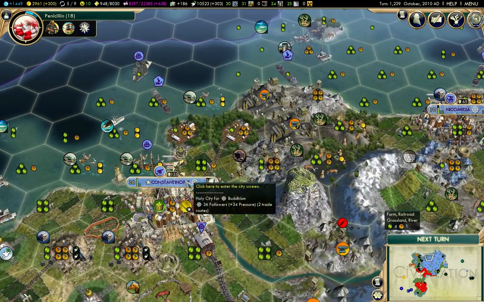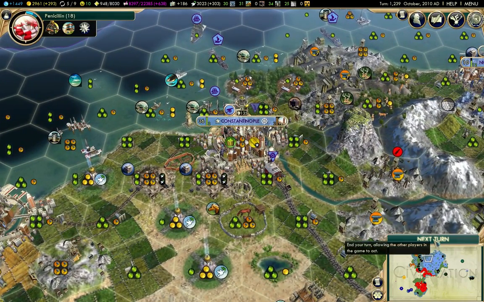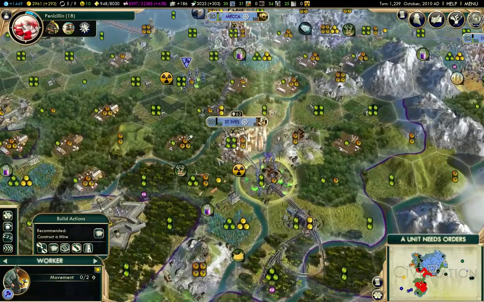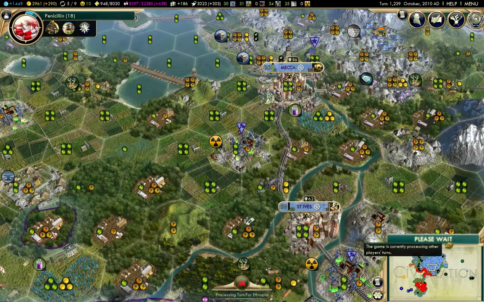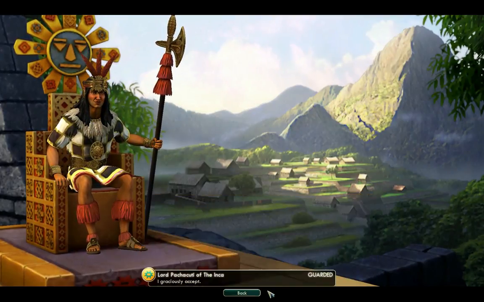Right, so I'm going to purchase a great writer. Okay, that's going to be a mine. That's going to be a mine. That's going to be a mine. So I'm going to have plenty of uranium, I think. Do I have enough dyes? Yes.